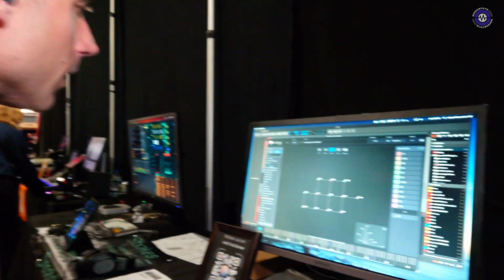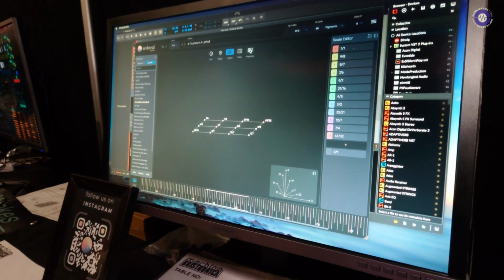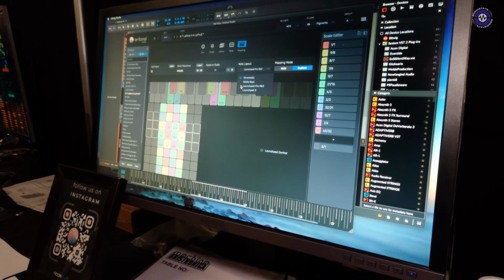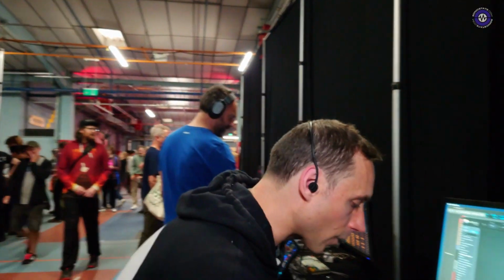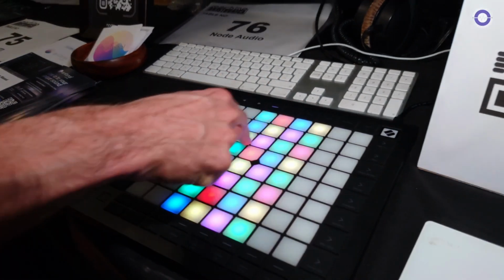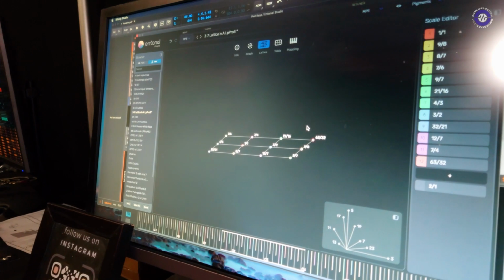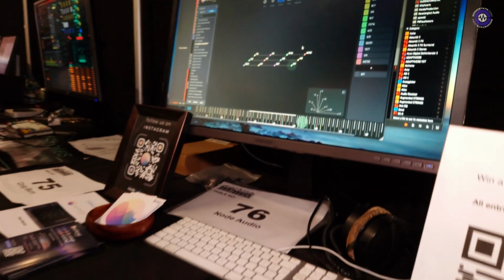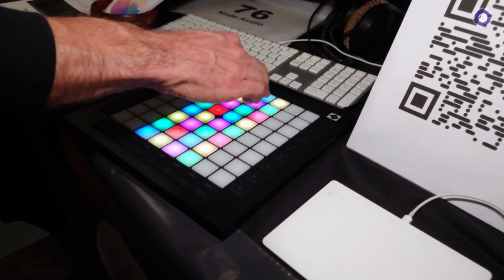I want to show you something that's a bit unusual now. I'm going to switch to this scale, which is based on the 7th harmonic. So this is similar to what we've just seen, except we've got fifths going across, but up and down is the 7th harmonic, which is unusual to our ears.